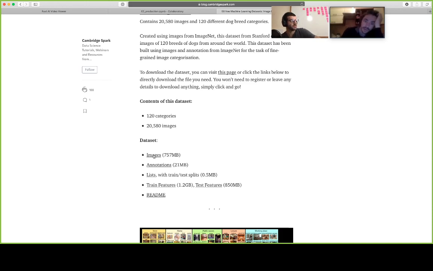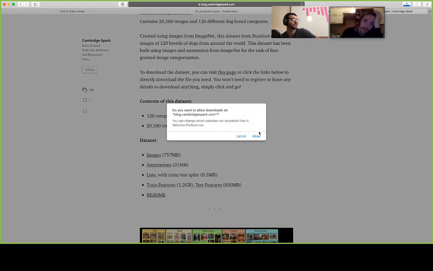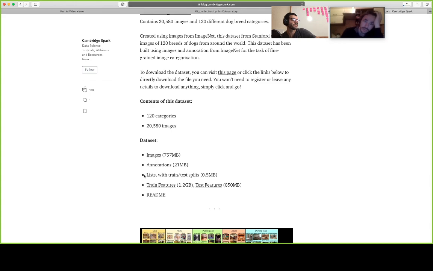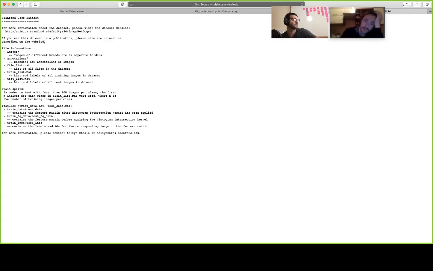But what do we need, this and the annotations? Yeah, maybe. We definitely need the images. I don't know what the annotations are going to be, and you probably don't need to download it like that because we're going to have to download it in the notebook, right? For more information about the dataset, please visit the website.